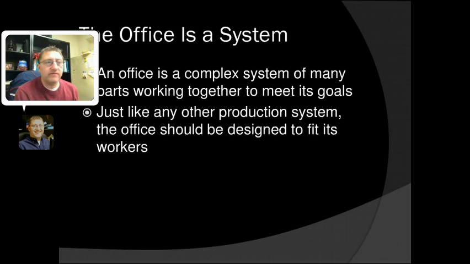The tasks themselves can vary dramatically, from telephone intensive things to computer work to design work of some kind, layouts, doing recording like I'm doing right now in my office, recording voice. There are all kinds of things that you do and all kinds of needs that you have, and there's never going to be a single setup that's going to work for everyone, probably not even for any two people. Probably everyone's going to need a relatively unique setup tailored for each person. So just like any other production system that we talk about in ergonomics, the office should be designed to fit its workers.